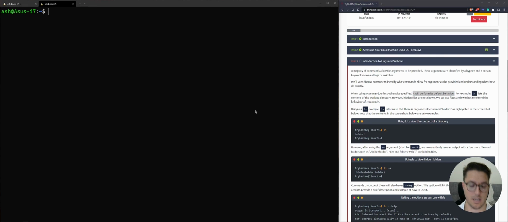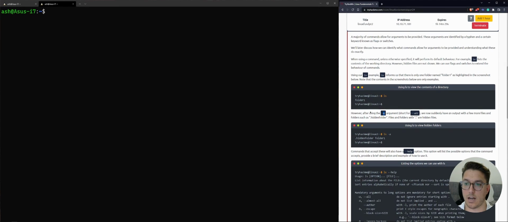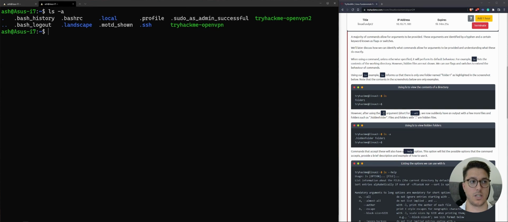So something that we always use to run as like an admin or the root is sudo. That's actually not what sudo is for, but the default behavior runs it as root. So a little bit of an interesting tidbit there. So ls lists the contents of the working directory, however the hidden folders are not shown. So we can see our A, which is something that I used last video also, so if you haven't seen that, go back and watch it.